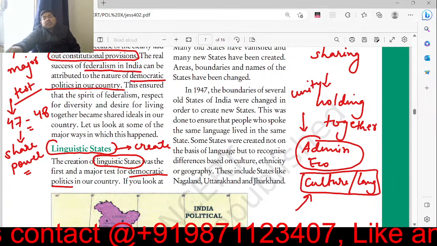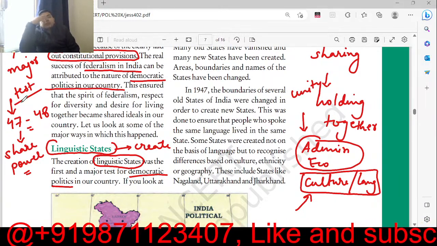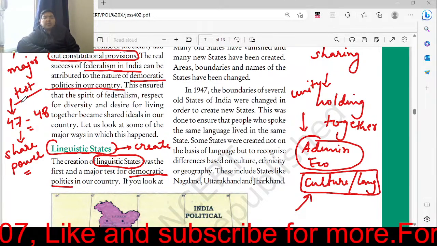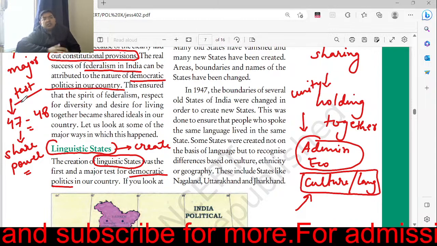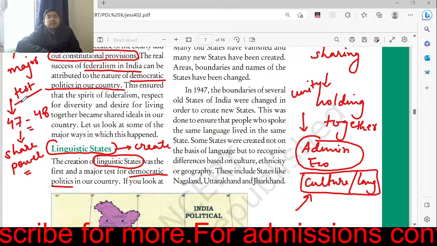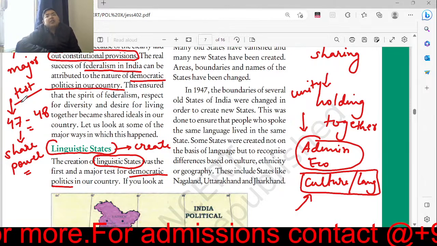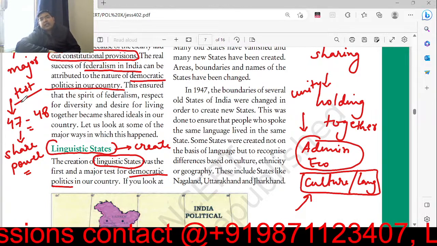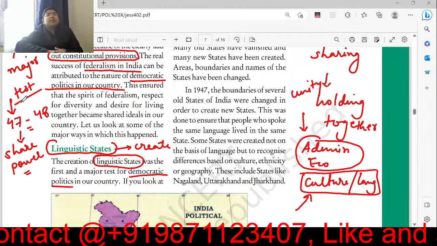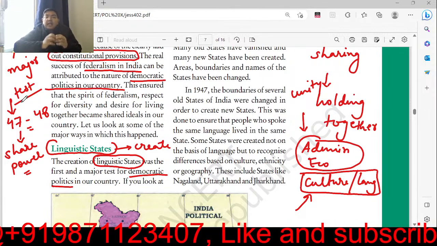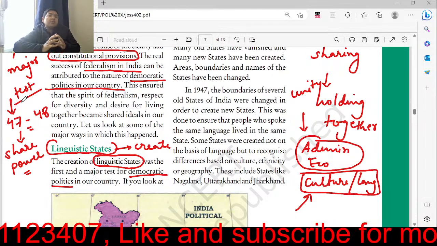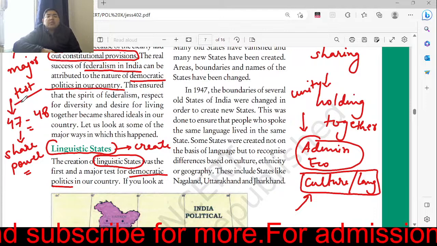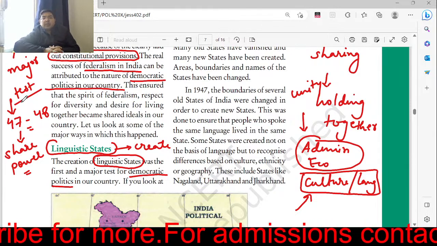So initially the government, at that point of time, did not accept the demand of linguistic states, but over the period of time they did. After the State Reorganization Commission was made under the leadership of Fazl Ali. After the Fazl Ali Commission's recommendations and the Seventh Constitutional Amendment of 1956, we do see states being formed on the basis of languages. But it was not done in order to fulfill the demands of the people solely, but it was also done in order to preserve the diversity of India.